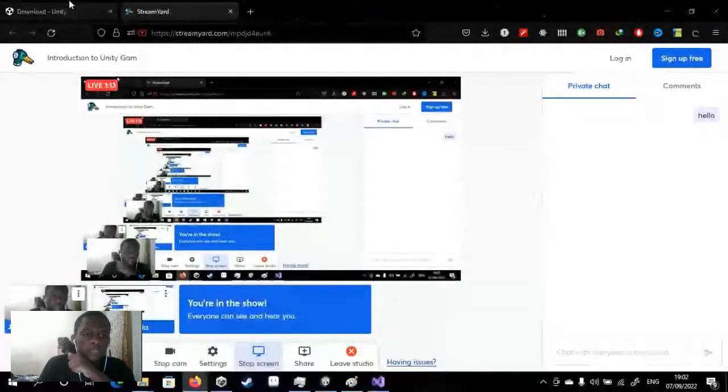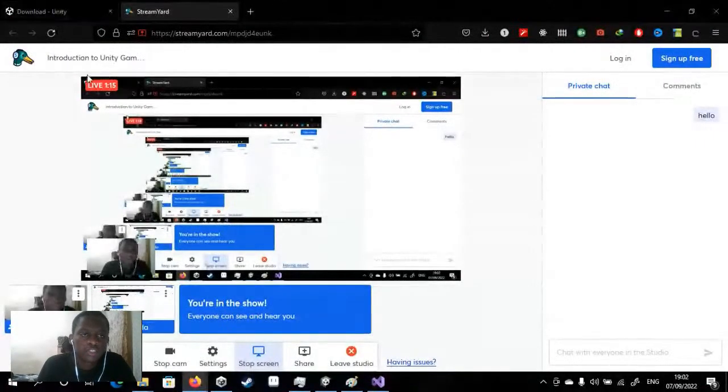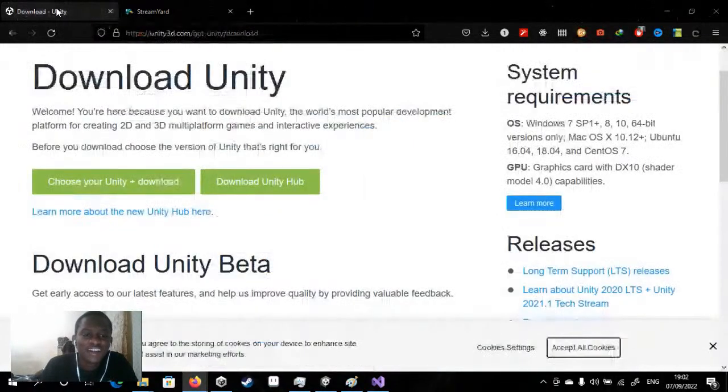Okay, so the first thing that you would want to do when it comes to working with Unity is, of course, installing Unity. And to do that, you just want to go to unity3d.com/get-unity and then download. You can just search Unity download on Google and go to the first link that comes up. You want to download Unity Hub specifically. These are the operating systems that are supported for Unity, and you just want to get Unity Hub for your operating system.